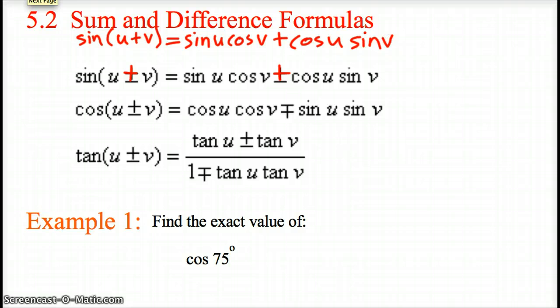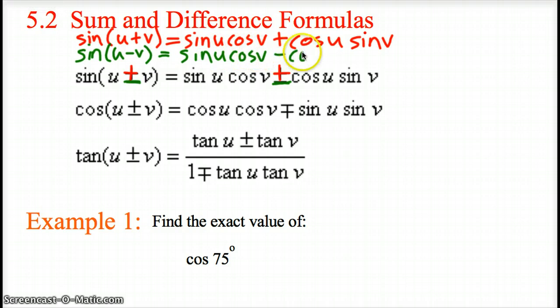So the first understanding you need to have is that there are 2 formulas in 1. Now remember, these formulas are still in the back of your book. They're still going to be allowed on tests. You do not need to memorize them, but you do need to know how to use them. So what's really important here is now we work with the second symbol in both parts of our formula. The second formula is when we're working with a difference of u minus v, we get that answer by doing sine of u cosine of v minus cosine of u sine of v.